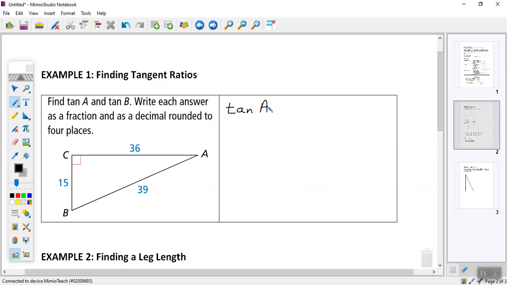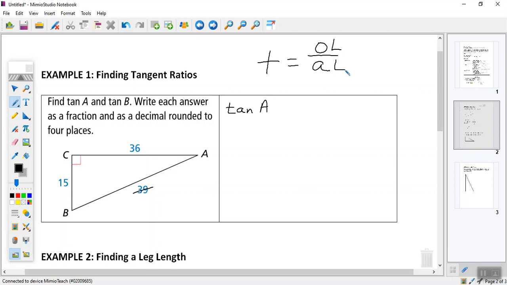I'm going to ask a question. If we're only involving tangent, what length don't we care about? What do I not even care about here? I might as well just get rid of 39. We're not going to use that. Tangent of angle A, kids, you are here. And by definition, I'm going to write it down again: T equals, I always put O over A like this. What do you think that means? Opposite leg over adjacent leg. I like to call it OL over AL.